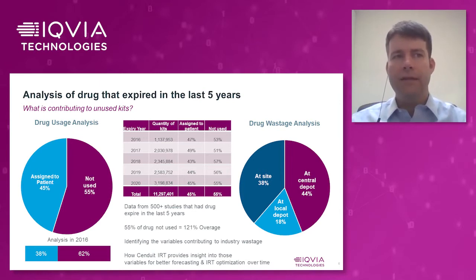We did an extensive analysis 5 years ago, where the average usage of drug at study end was 38%. So the trend is certainly going in the right direction. However, having more than 50% of drug unused at the end of the study still leaves room for significant improvement. Of course, every study is different, and having 50% of drug used in one study might be the most optimal scenario that could have been achieved, whereas in another study, it should have been possible to reduce the overall supply needed and only have 10 or 20% drug remain unused at the end of the trial.